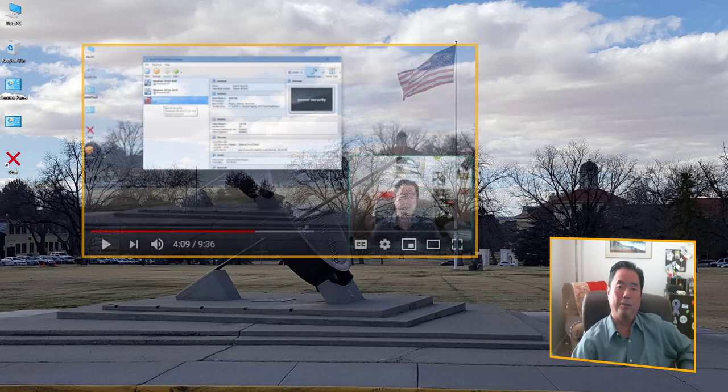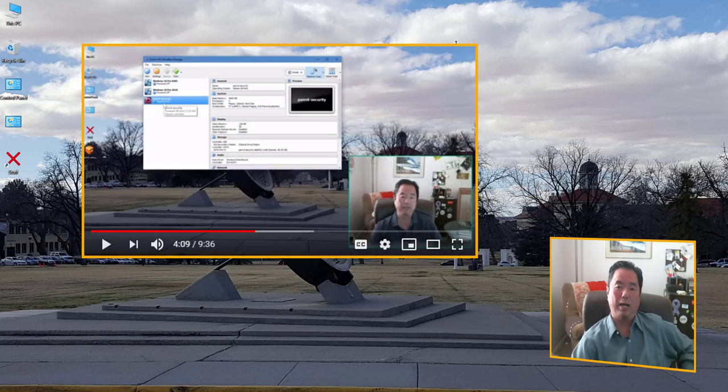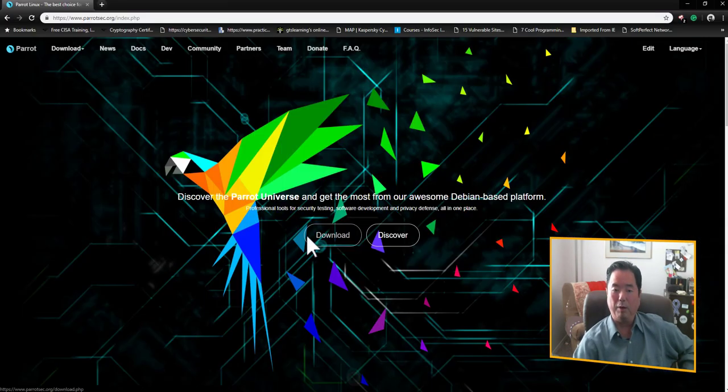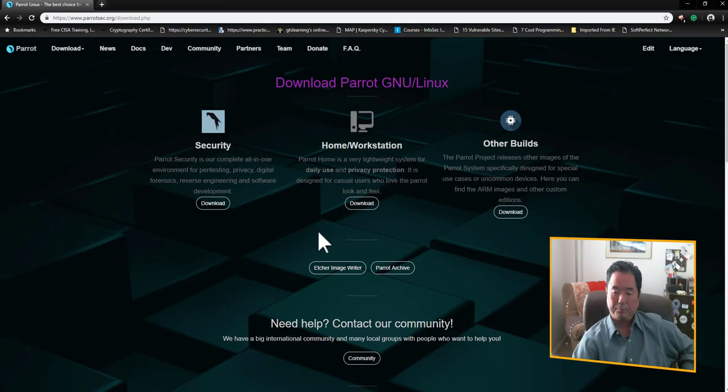So to get going, in a previous video I showed you how to actually load the appliance of it, and we would have got that from the website right here. The reason why I said that it is very helpful is because it has different download versions. If you notice here, it has a security version, which I use, but if you just want it for a home, a really fast laptop, if you have an older system, you can use the home or the workstation edition of it.